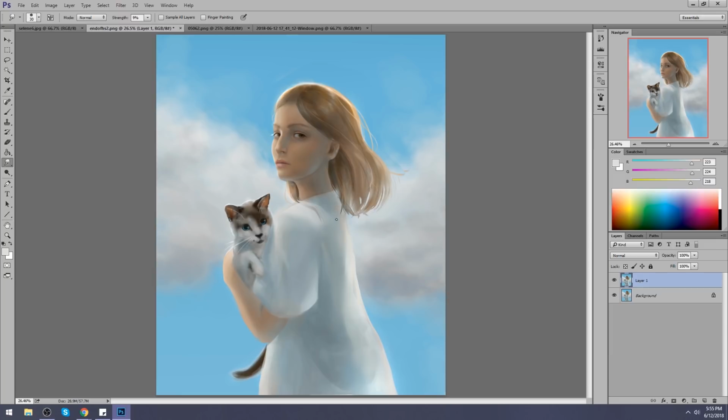That's really nice. And then I'm just gonna go ham on the cat. Okay. You really need more subsurface on the cat's ears, like a ton more. Probably a shift into pink as well.